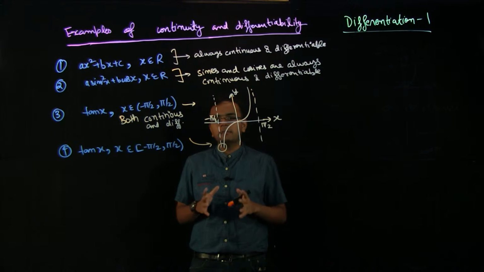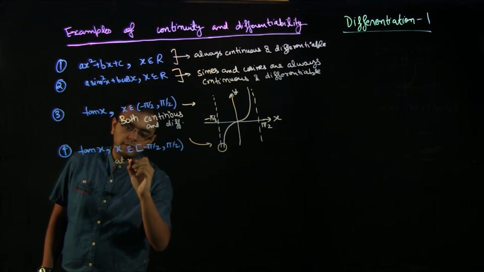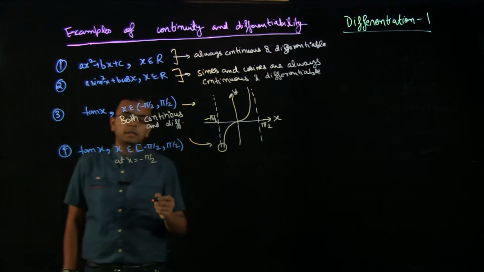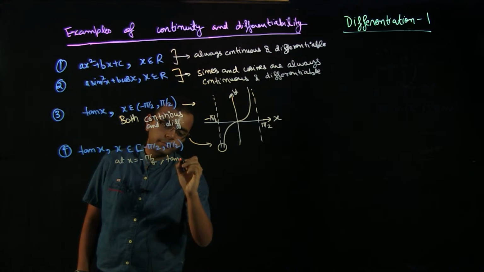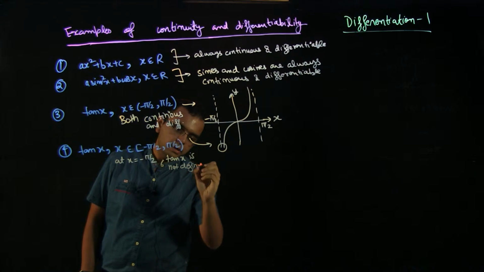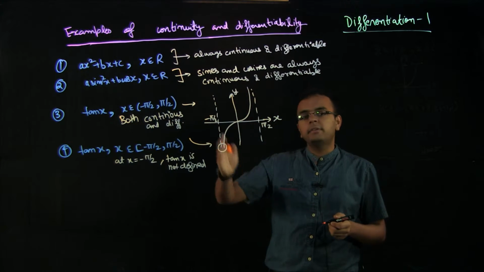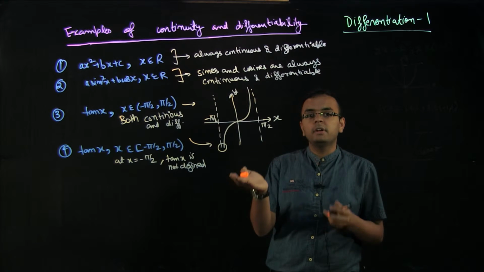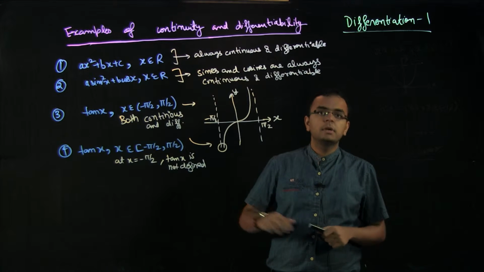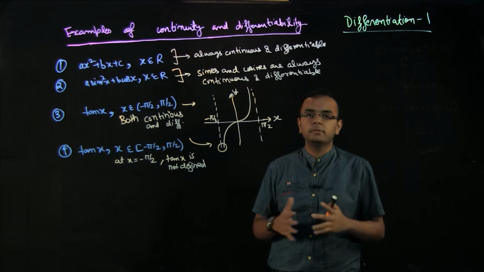Because this point has been included, you know that at x is equal to minus pi by 2, because cos of minus pi by 2 is 0, tan x is not defined, and because it is not defined, it can never become equal to anything, and hence it becomes discontinuous at this point. Anyway, we cannot define the left hand derivative of this point, but we cannot even define the right hand derivative of this point. So we will say that the function is discontinuous, and because we cannot even define the derivative at this point, differentiability makes no sense.